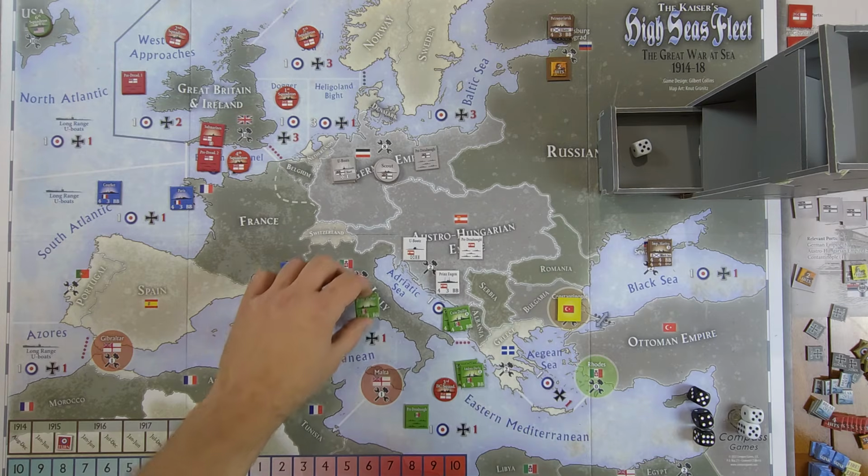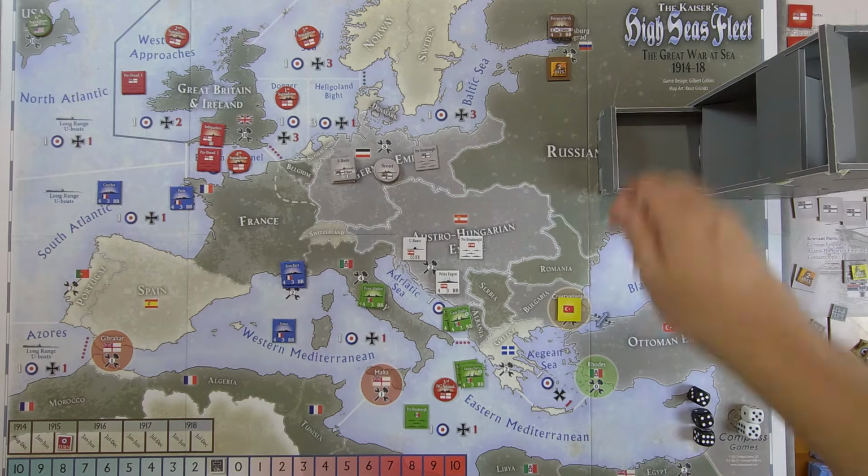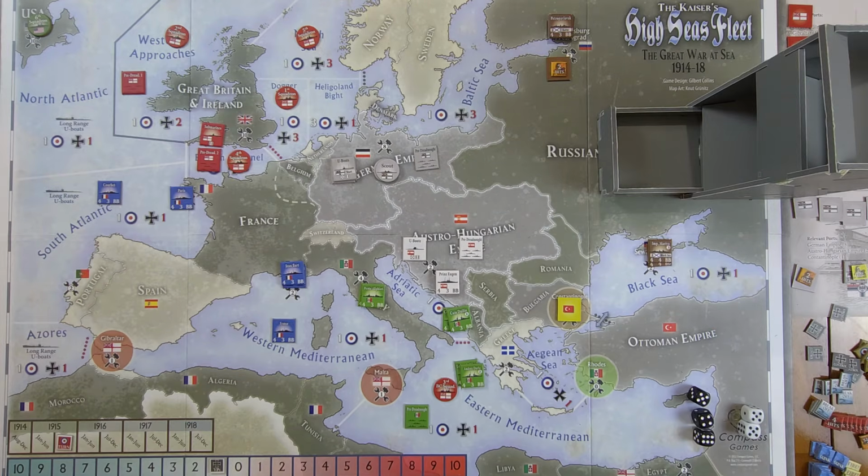All right, pretty good showing here for the Italian Navy. Now we have the Austrians and the Russians left to do. Let's do the Russians first to round out the Entente. We'll start here in the Black Sea.